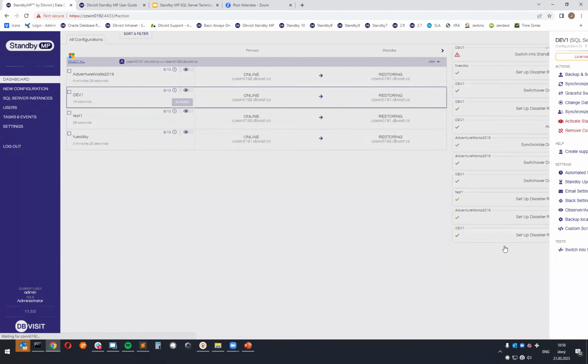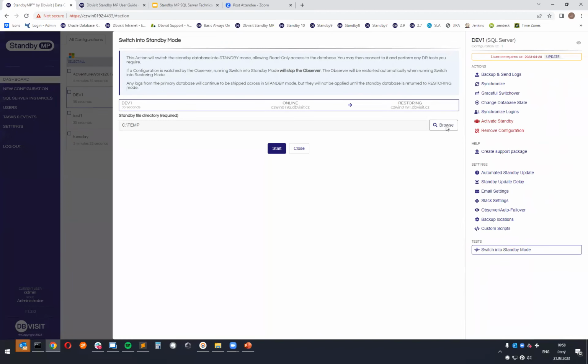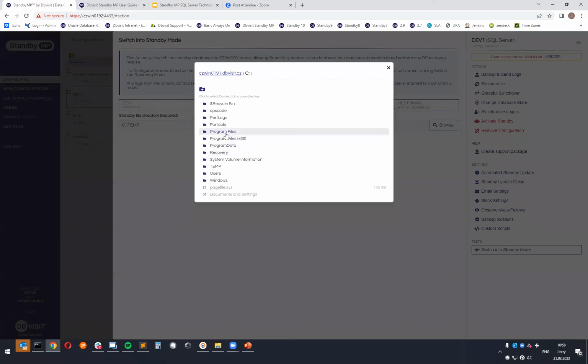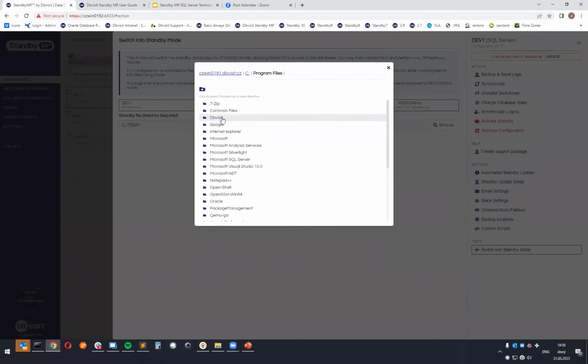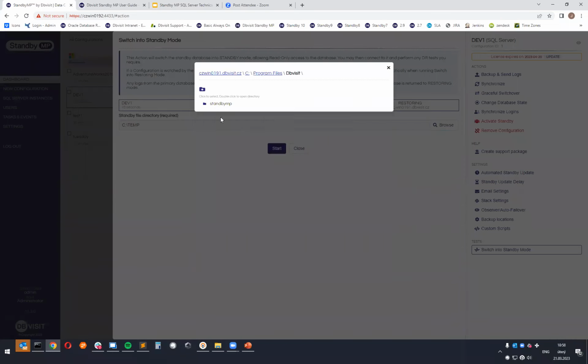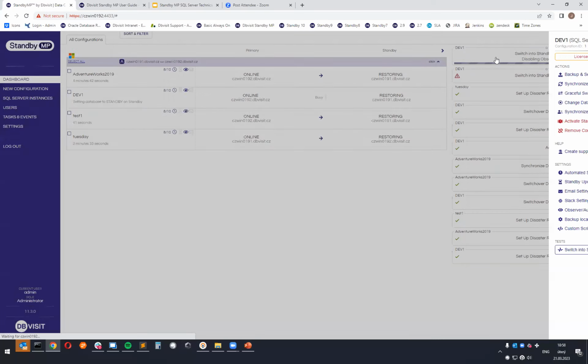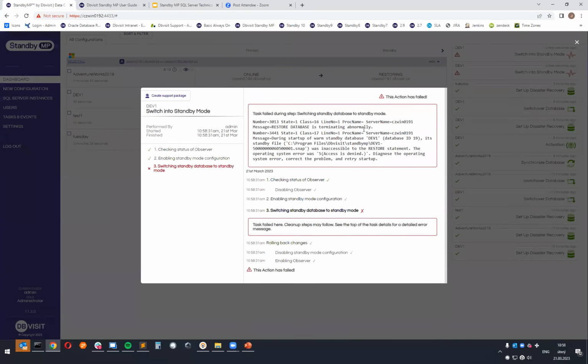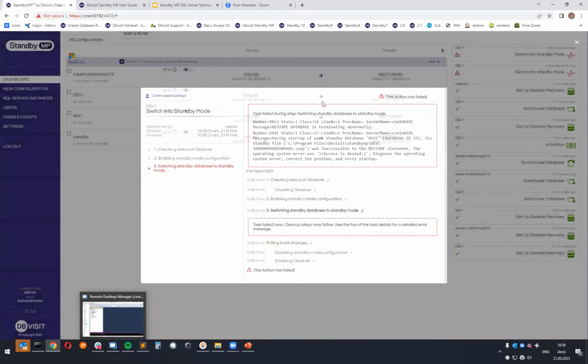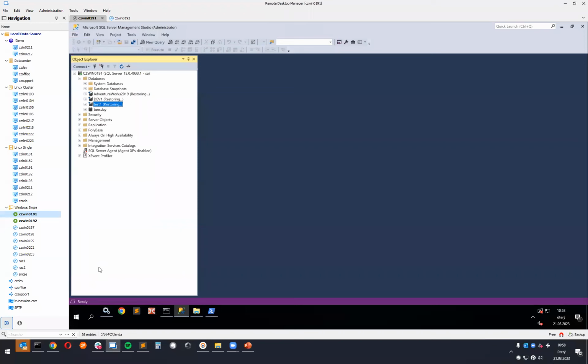Let me try again. I think it's because of privileges, so I'll go with this directory because this one should be okay. Let me check. No, it doesn't work again. Access is denied.